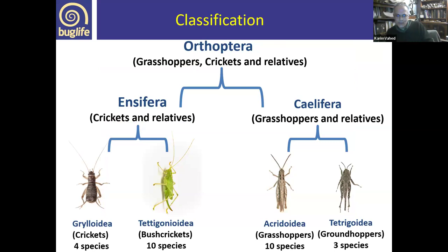Grasshoppers, crickets and relatives are in the order Orthoptera. I sometimes feel a bit of a fraud as an entomologist interested in Orthoptera compared to those into flies or wasps — with about 150 species of solitary bee and 2,700 species of ichneumon wasps, we have a relatively small fauna. But they're relatively large, charismatic, and many produce species-specific sounds, which adds to the range of characters you can use to identify them.